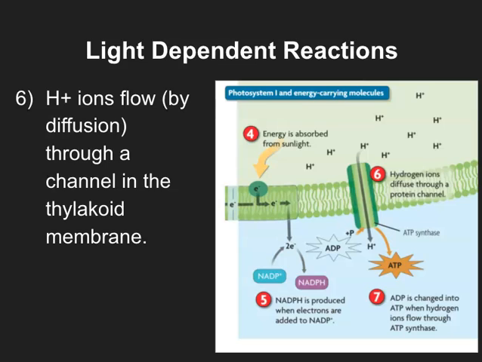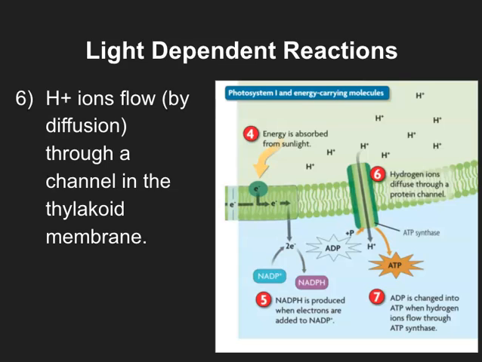So the hydrogen ions that we pumped across into the thylakoid back in photosystem 2 have been building up in concentration. And eventually this concentration is going to become so great that they have to move back out into the stroma in order to reach a point of equilibrium. Now, because they're ions, they can't freely move back and forth across that bilipid layer of phospholipids. So they're going to need some help.